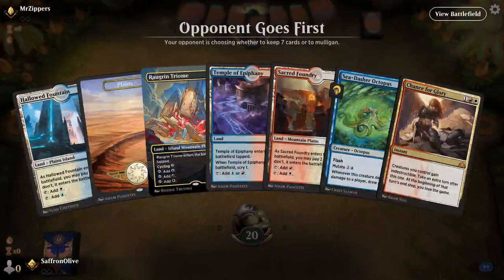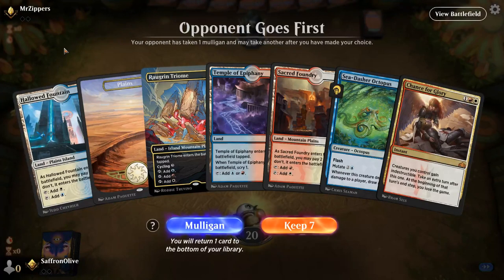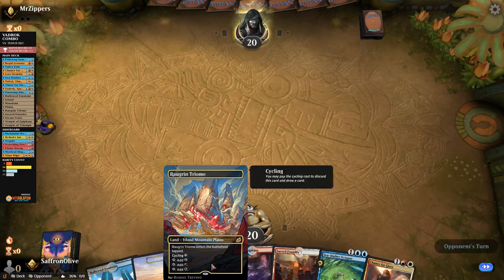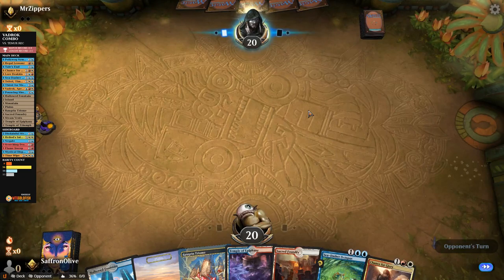All right. Against the odds time, we are trying to go infinite with Chance for Glory and Vadrok, and I think this is okay. I mean, it's obviously land heavy, but Sea Dasher can draw cards. We got a scry land and a cycling land, so it's not as floody as it looks at first glance. I mean, we'll see what we draw. Opponent's going to 5.